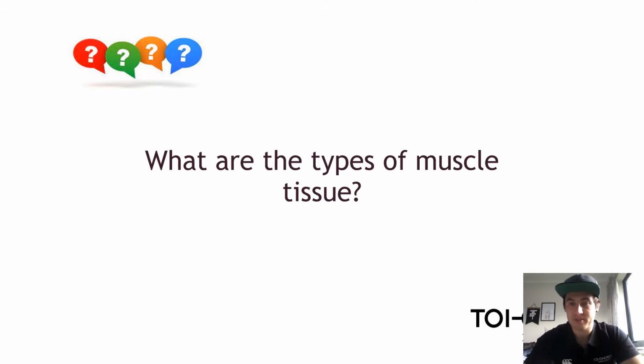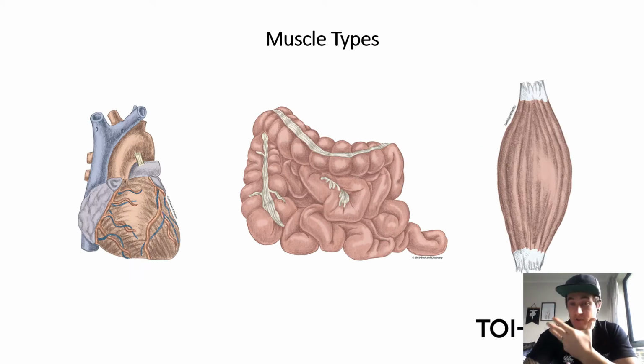Recapping from HAPS semester 1, we have cardiac muscle tissue, and we have smooth muscle tissue, which is that contractile tissue within blood vessels and in hollow organs that move things through our body, like our digestive organs. And then we have our skeletal muscle. Primarily, we're going to look at examples of skeletal muscle, so muscle that can contract and shorten to produce movement of the skeleton. Recap pictures of those examples: heart, digestive and blood vessel organs, and then skeletal muscle.